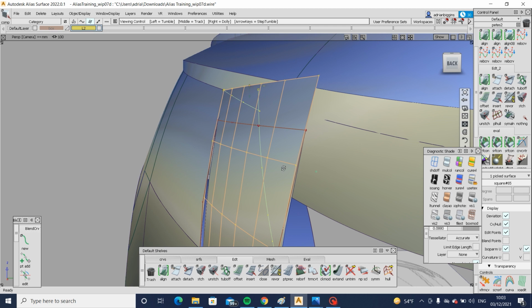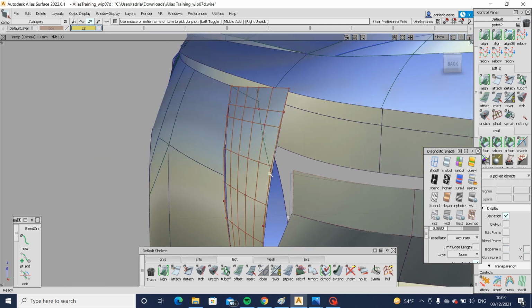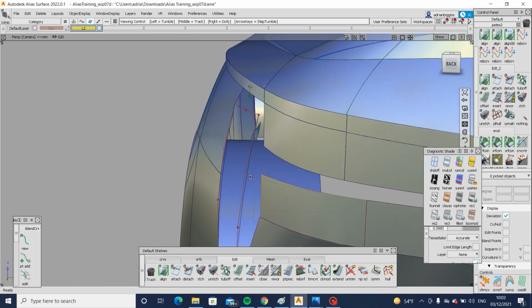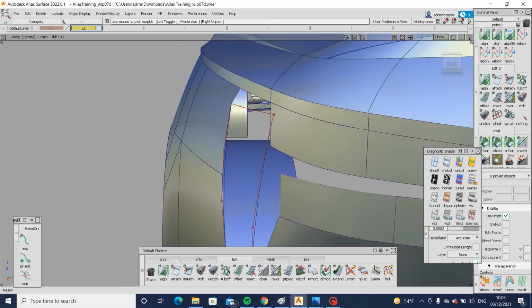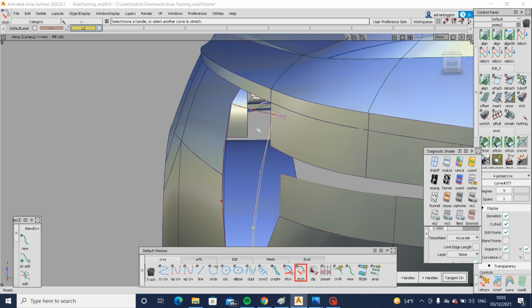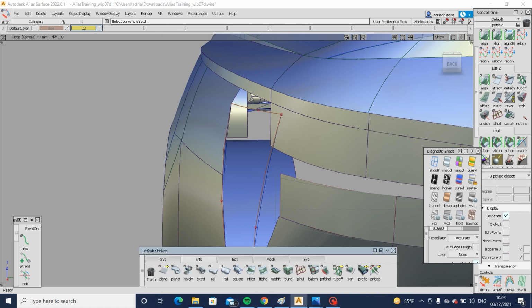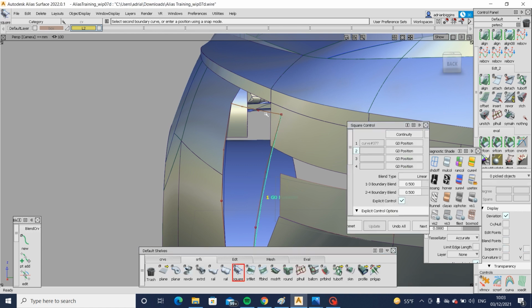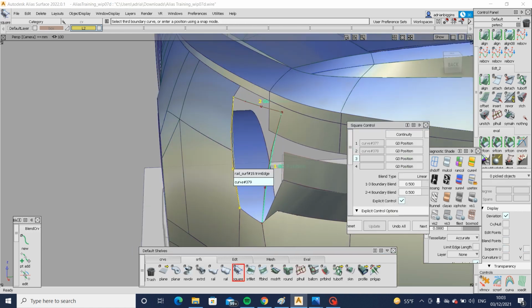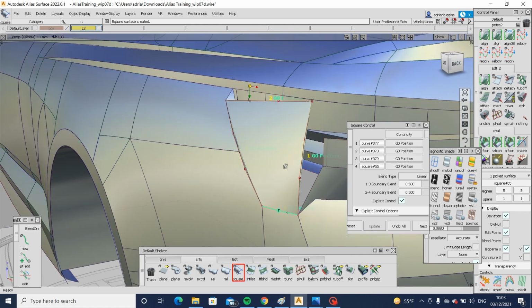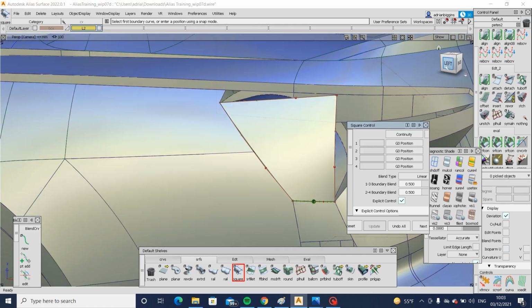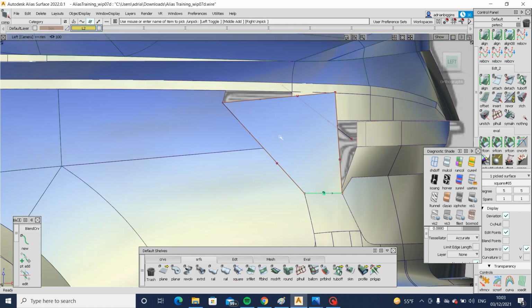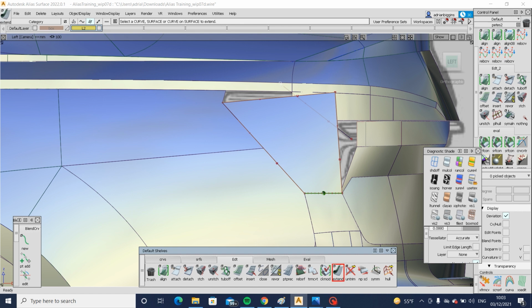Okay. Let's just lean it in a bit more, rebuild that square. One, two, three, four. Extend it through.